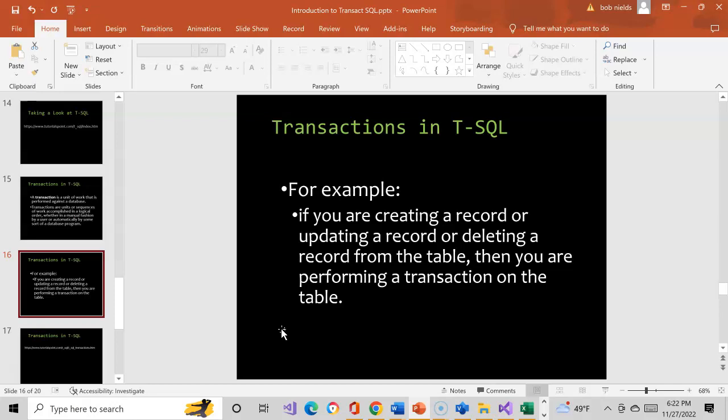Why is that important? Well, we can control things. We can make sure things work properly. And there's ways of doing that that you can actually put into your commands as you're doing this, okay? One of the things you will notice when we're doing ADO and so on, you won't see these transactions inline. You might be able to put them inline, but I've never really done that. I've always done them with stored procedures, and that's what we're going to show you in later videos on how to do stored procedures with these transactions in there, okay?